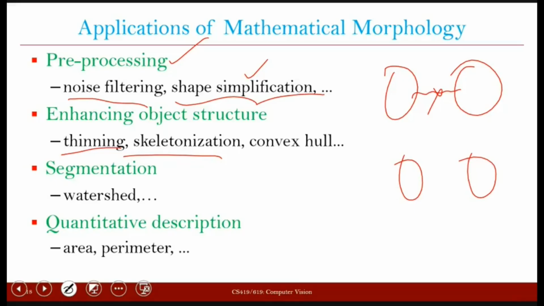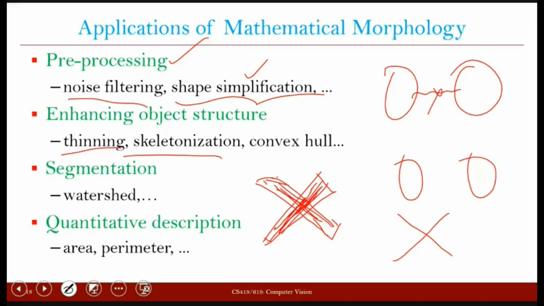For example, let's say we have a structure like this, an X shape, which is a thick structure, but we don't want it thick. We only want a simple structure in terms of a line. So you can perform erosion on this and get the skeleton. You can assume that this is the skeleton of this object, because it gives you the basic shape of the object.